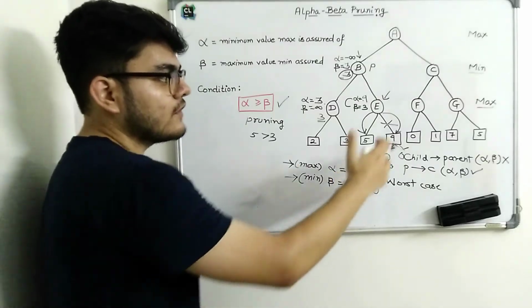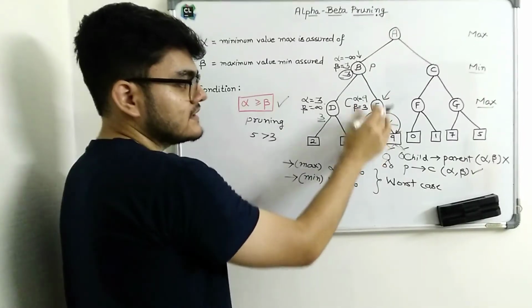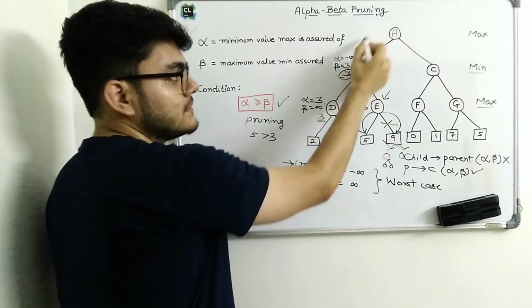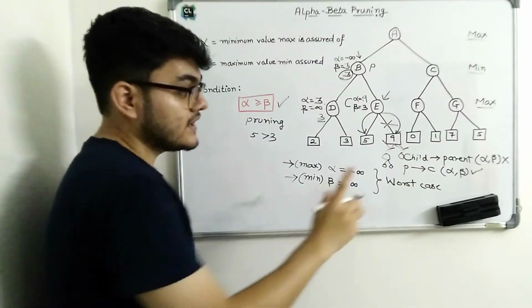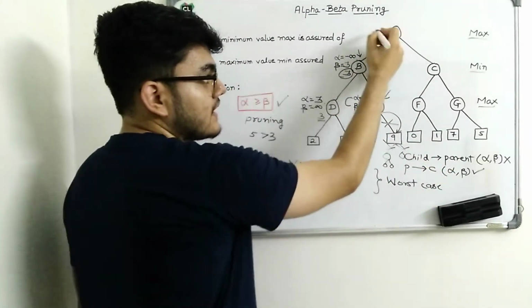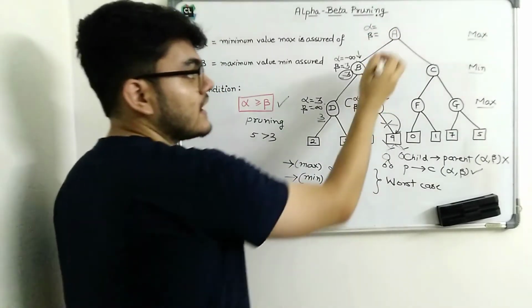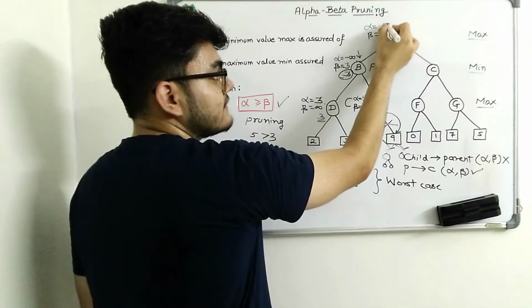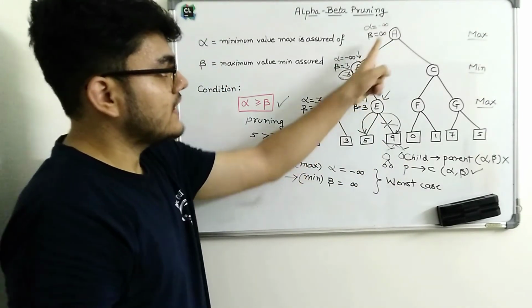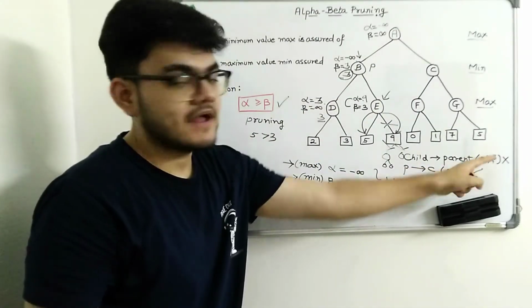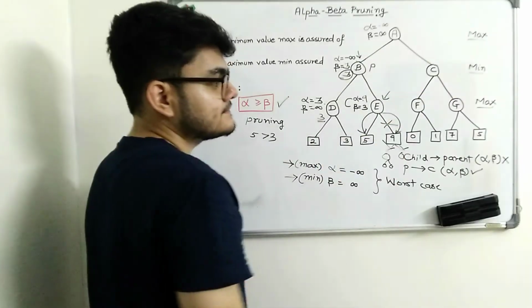Now let's move on with the rest of the algorithm. So now we have done this part. Now the algorithm will move to the upper node. At this node we have the maximizer. We know that from the child node to the parent node, the values of alpha and beta will not be transferred. So the value here will be minus infinity and this will be infinity, right? If we go from child to parent, there is no change in the values of alpha and beta.